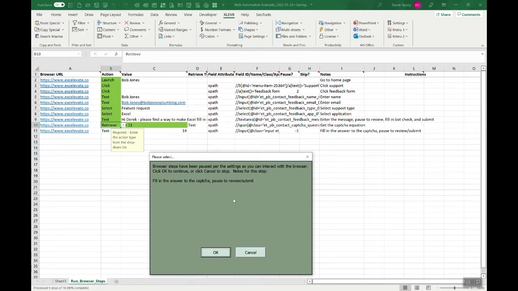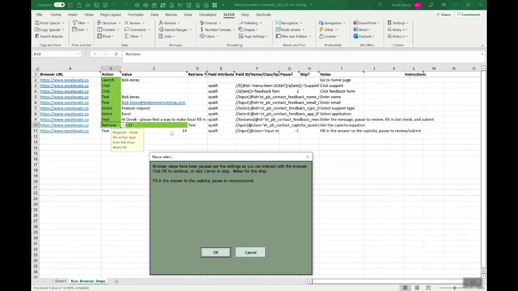In this case, I wanted to pause because the other thing it can do besides click and fill stuff in is it can retrieve data. What we said here is to retrieve the text from this particular element. And it came up with the text behind here, and it used that to fill this in.